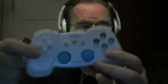Or what you can do is, if you want to have it, and this is what I did to this thing here. Okay, if you see what I did to this here, I broke that off the end of it, the Nyko. I broke it off the end, and what it does is when you do that, you remove that piece of plastic, which if you can get these really weird triangle screws there, if you do that, you can remove that part there. I just went in and just popped it off so it can do it.